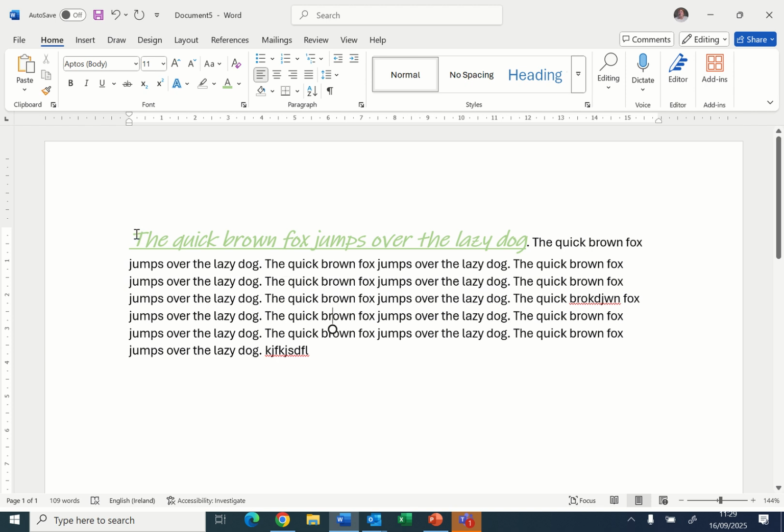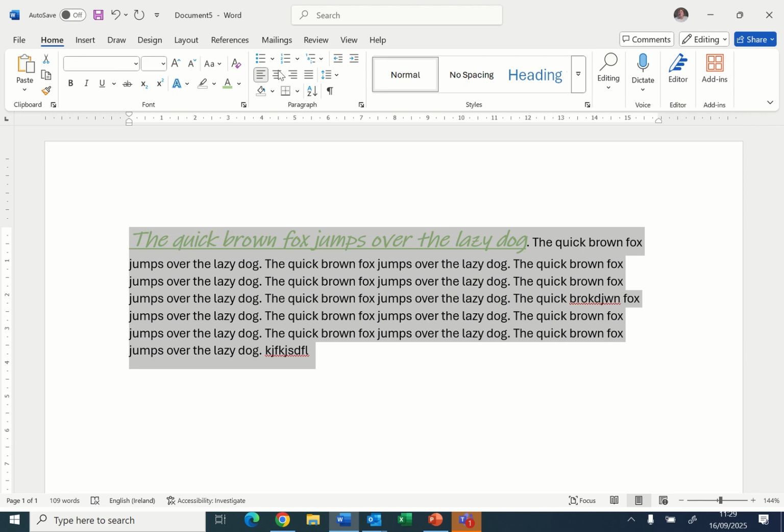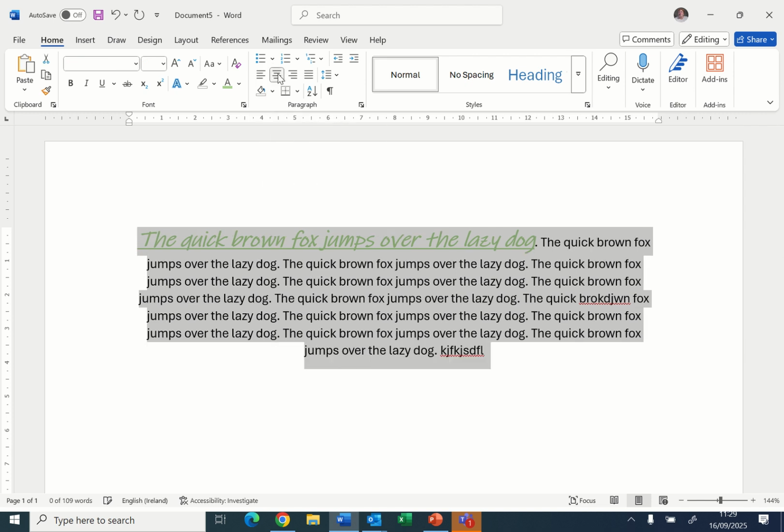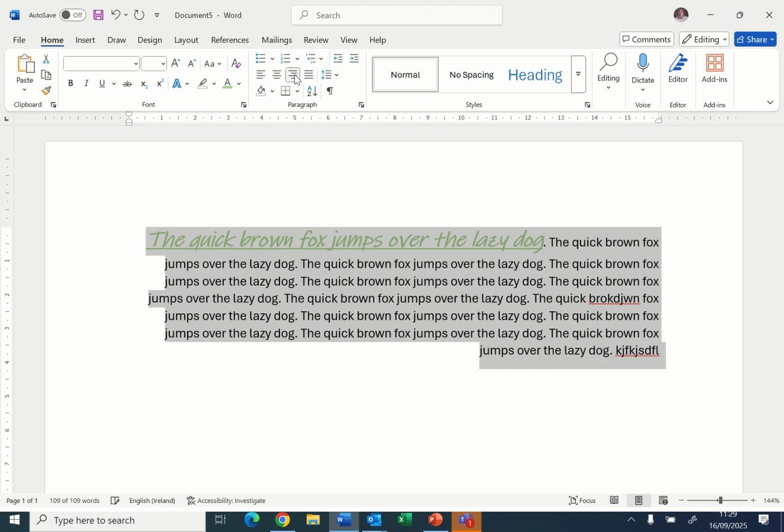At the moment you see that the text is left aligned. That means that it's aligned with the left margin. We have different options. So that's aligned left. We can center it, so you see it centers the text. We can right align it, which means that it'll align with the right margin, or we can justify.